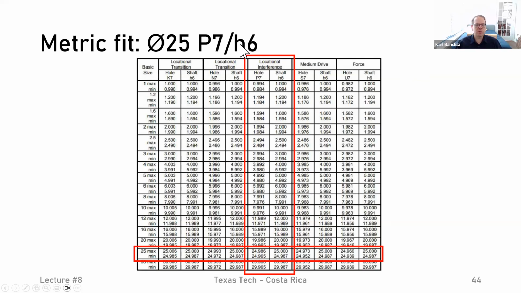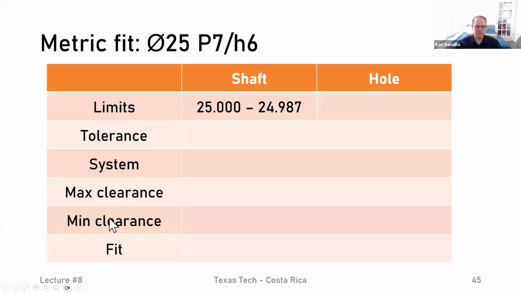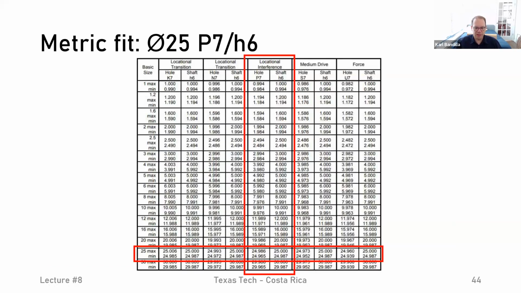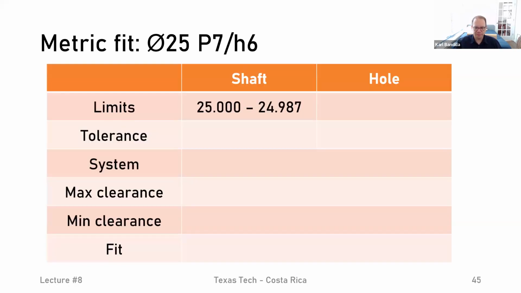Remember, if the hole is first, the shaft is second. The hole has a capital letter. The shaft has the lowercase letter, right? So we know it's an H, so it has to be. And we can see also that we have the 25 there in the shaft. So let's stick everything back in here. So that would be the first thing. Again, this is just getting it straight from our table, right? We have our table here. Just put those numbers in.